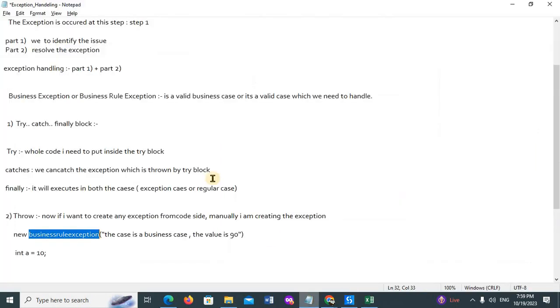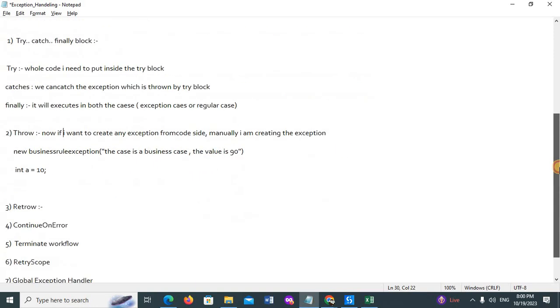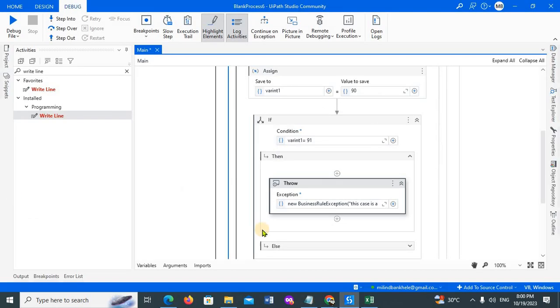Now we will see rethrow. We have seen the try catch finally block, and we have seen the throw activity as well. Again we have one activity called rethrow. Sometimes the interviewer asks a question: what is the difference between throw and rethrow? So before that we'll see what rethrow is.